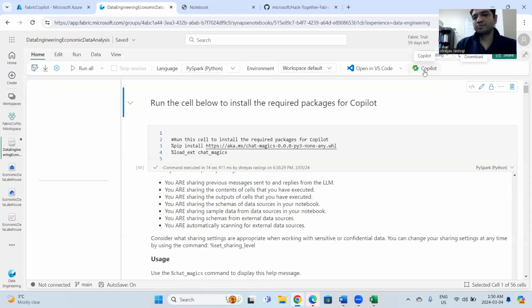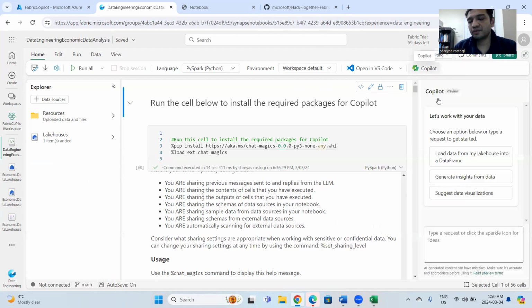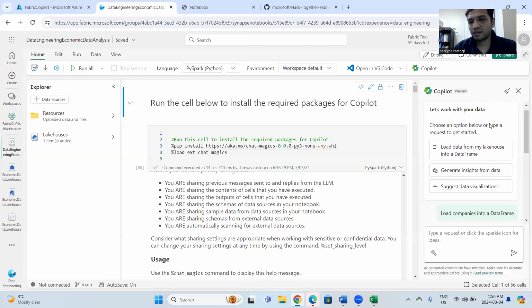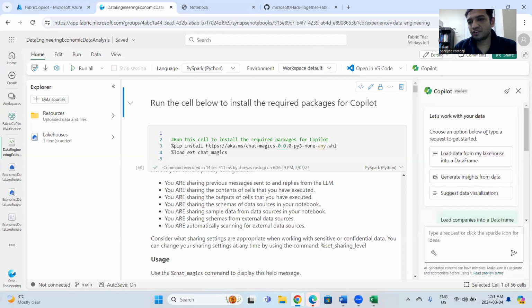We spin up a Copilot F64 capacity, then we attach that capacity to our workspace so that this workspace can use the Copilot features. The moment we have the Copilot, we can click here and it comes up with a very nice prompt. It gives you various options like load data from my lakehouse into a data frame, generate insights from data, suggest visualization. Once you load it up, it also puts the code in one of the cells. This is the code which installs required packages for the Copilot.